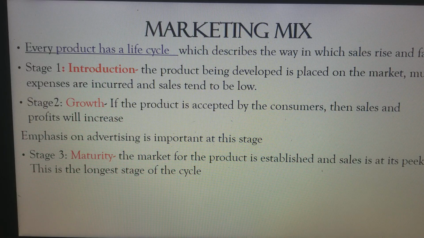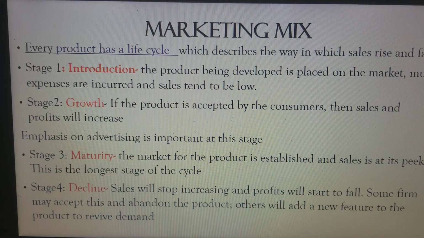It is said that this is the longest stage of the product life cycle. When it reaches maturity, it will be there for some time. And this is a mistake that many businesses still have, because it reaches maturity and it is there for a while. They think it will be there forever. But sadly enough, after maturity comes decline. Sales will stop increasing and profits will start to fall.